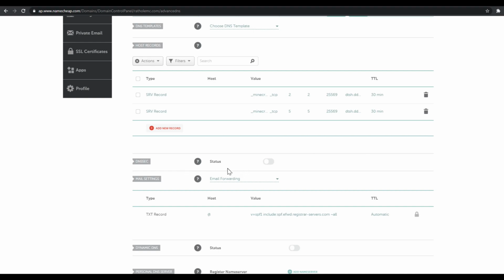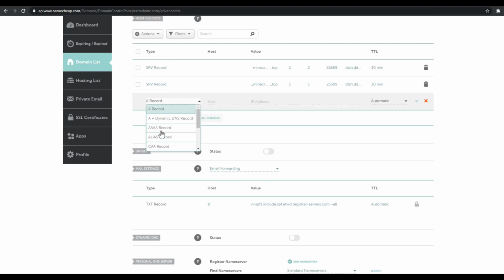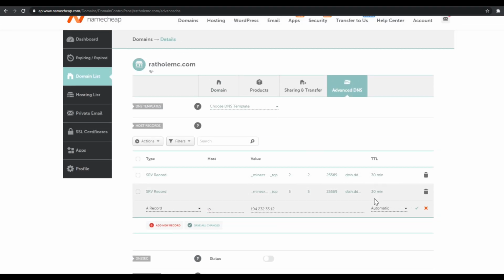The one thing I will note real quick is the address that it points to has to be a hostname. It can't be an IP address. So if for some reason you're running into an issue there with your IP address not working, just make an A record on like whatever IP or something like that. Just do IP and then just type your IP address that you want to run. So if you just do that and set that up in your IP address box, then you can point to ip.ratholemc.com as your host. And that's how you would get around that error.